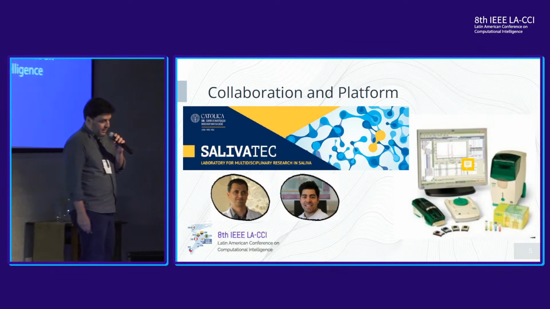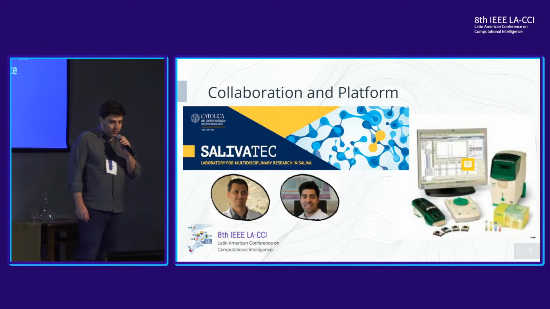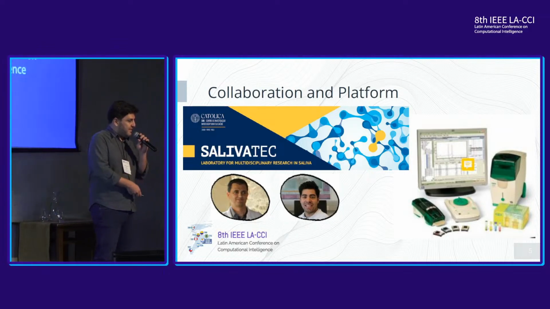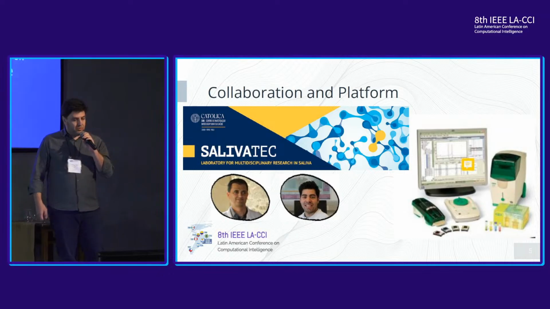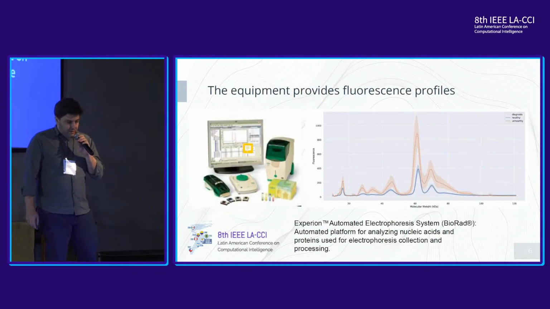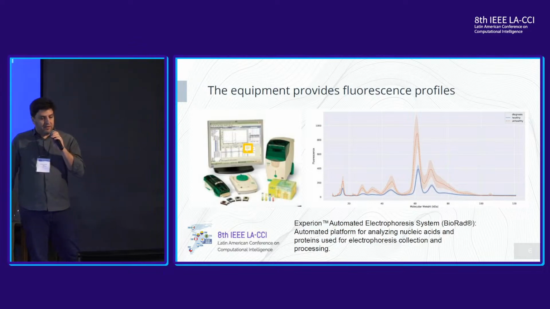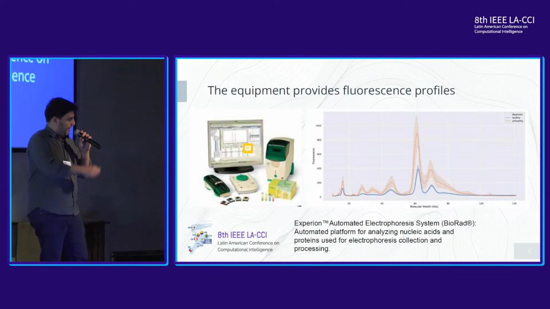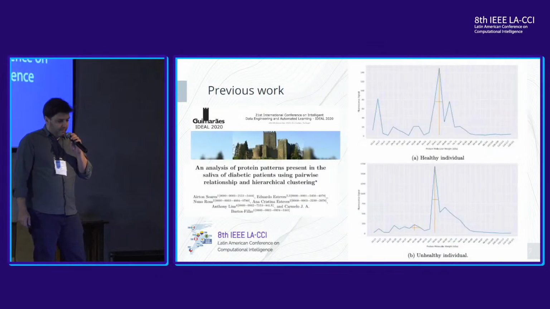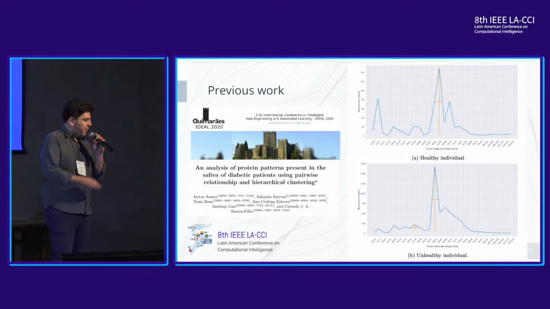It's called Saliva Tech. We have these two good friends over there, Professor Nuno and Eduardo, a PhD student, and they developed a kind of methodology to assess the fluorescence using equipment that is quite tiny and easy to use. This equipment is based on electrophoresis. You can take the saliva, and the equipment can analyze the profile of the saliva, the proteins that you have in the saliva. And what we have observed is that depending on who is doing the exam, you can find different patterns in this electrophoresis.